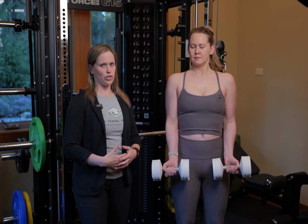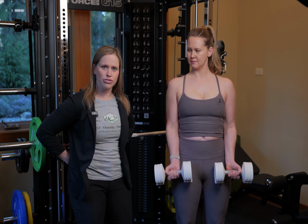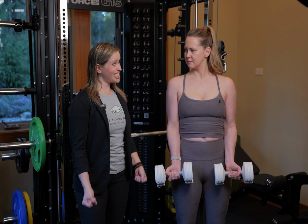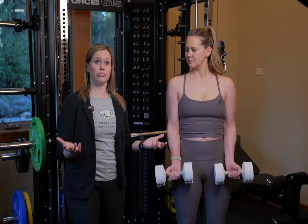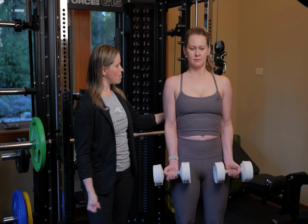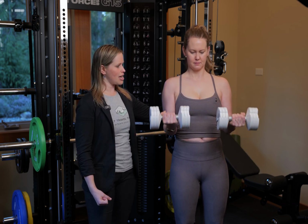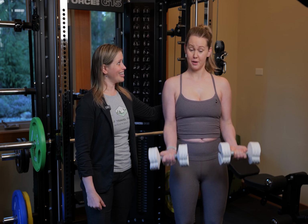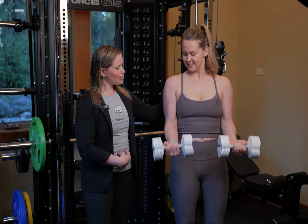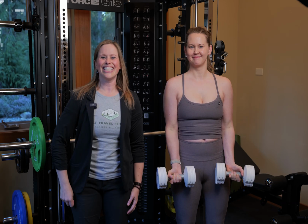This works the transverse abdominis muscle that goes around the front of the hips and all the way around to the back. This gives you stability in your core so then it's easier to move from both your arms and legs. So draw in with the belly, try not to use momentum, and don't forget to keep those shoulder blades back and down. Wow, that is hard. Harder just by using some cues for form, we can way better isolate the muscle.